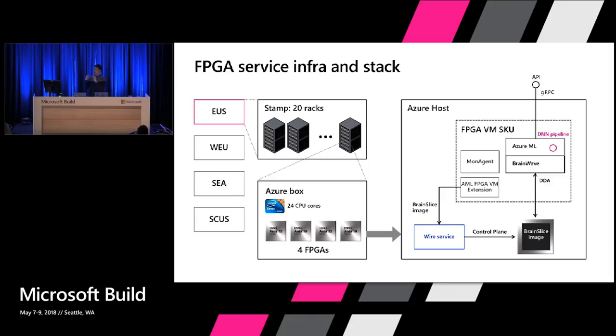The pipeline, which I'll be talking about, the actual model that you're deploying, will be running in the Azure Machine Learning runtime. And so part of it will be running on CPU. So for example, maybe you're pre-processing. You're converting a JPEG picture into tensors. That's going to be running on CPU. And then when those tensors are going to be run on the FPGA, that will go to Brainwave, which will then process that on ResNet 50, on the FPGA for ResNet 50.